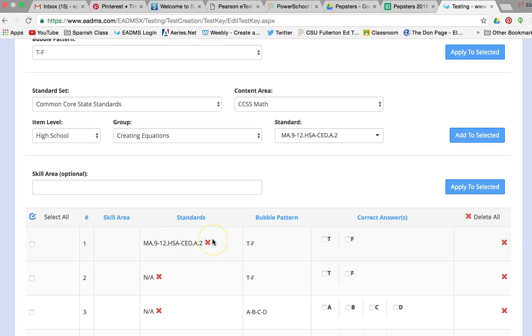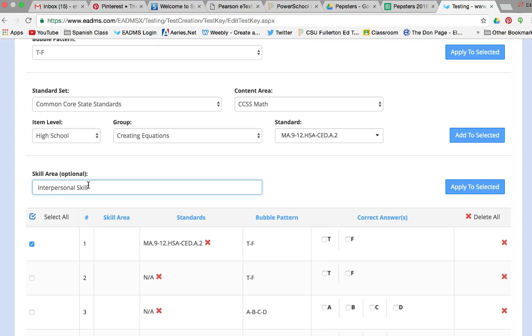If, for example, you also want a skill area, you do the same thing. So I'm going to select number 1, and I'm going to do it here. For me, I use this a lot to maybe write in my essential standard, or just a skill area, like in Spanish we write interpersonal skill.